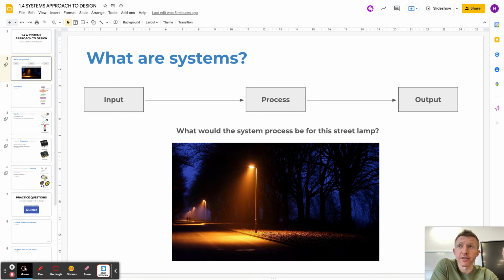Your brain has processed that external information that your eyes, the input, have received, and then it makes a decision. It's like, okay, we need to turn the lights on. So the output there is the actual motor movement of your hand going for the light switch, because it's your brain telling your hand what to do. So that's essentially how systems work.